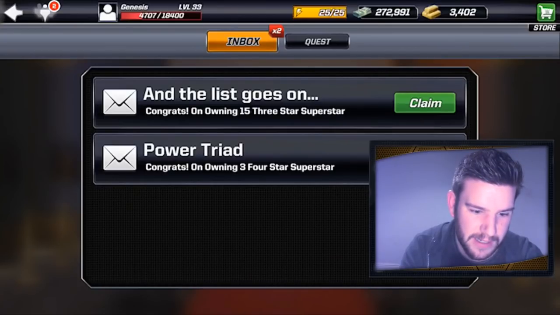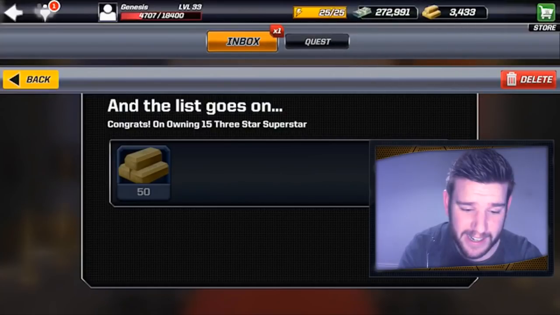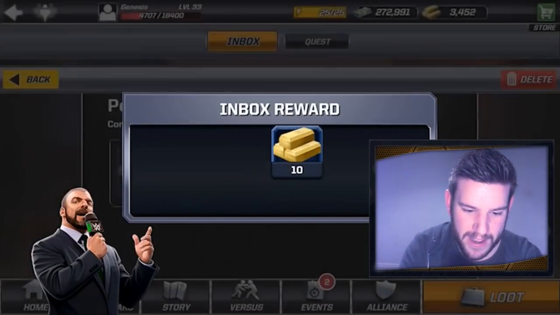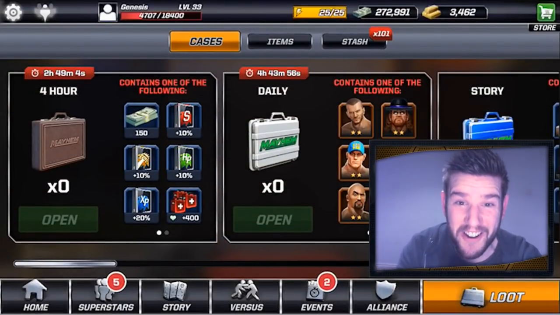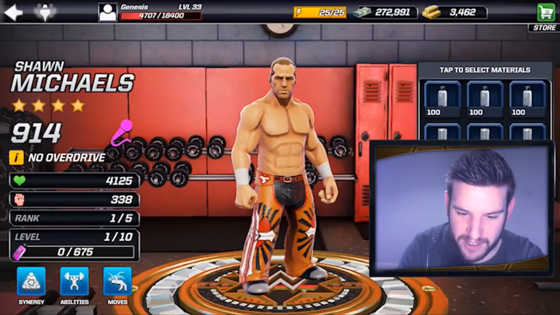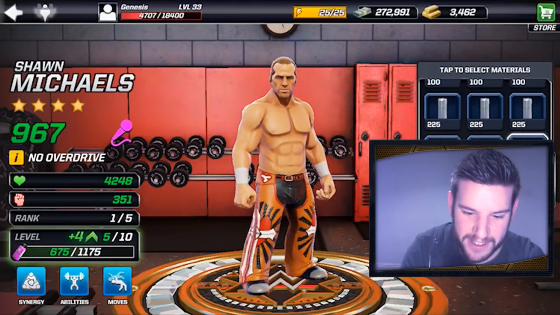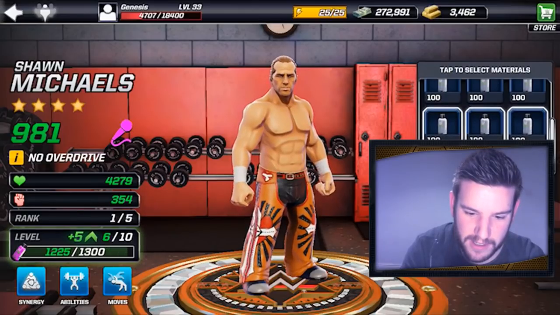Alright, let's go over to these. We've got some achievement rewards to collect, so we're going to collect them. Got a power triad. Oh, we got 2 4 stars. Oh, that's awesome. That is really, really cool. Shawn Michaels and Shinsuke. Man, I think I'm definitely going to level up Shawn Michaels. Oh, look, we got a lot of protein. So we're going to feed all this protein to Shawn Michaels. Oh man, he's going up in the world.